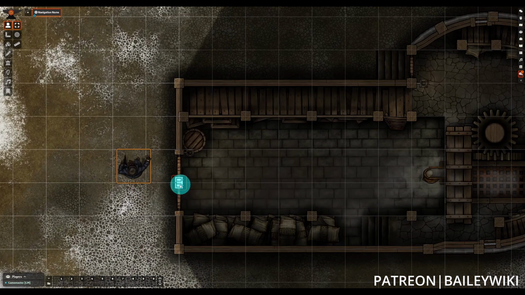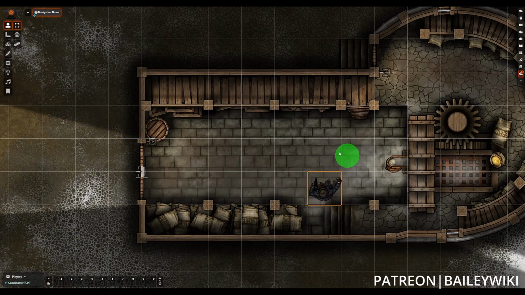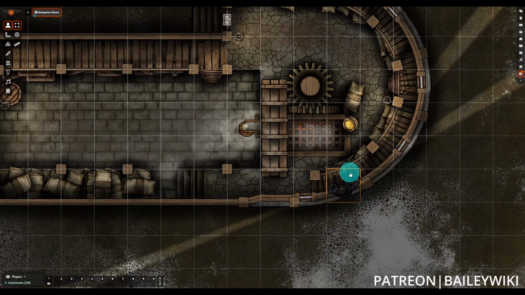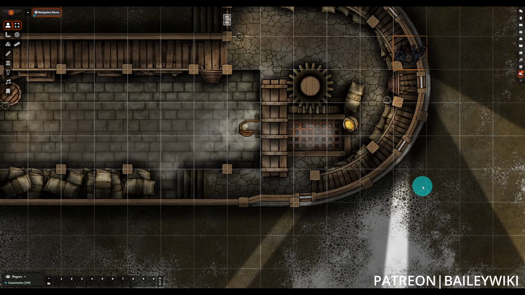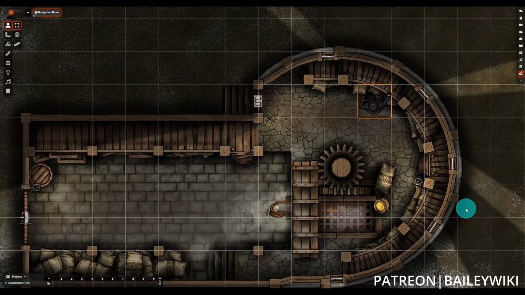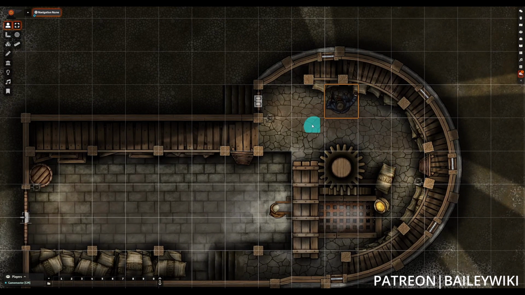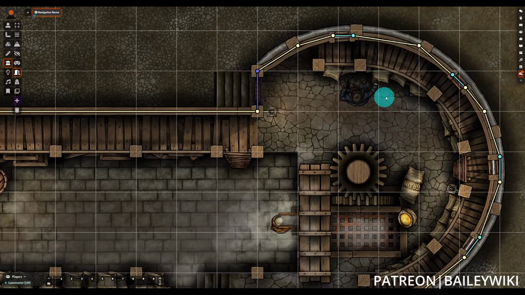And I always really suggest when you are doing a different shape or a complex map that you bring in a token and you check the movement and see how it feels. There are times where you can get caught up on weird angles and sections, and you really don't want to find that out in the middle of a game session.